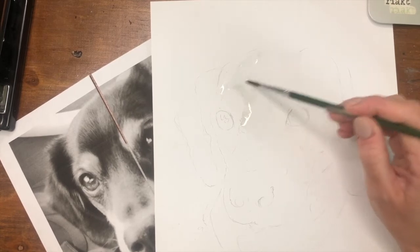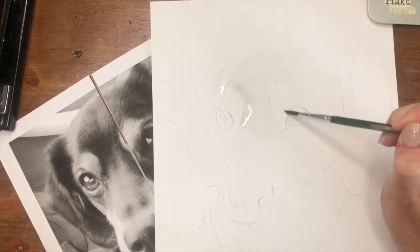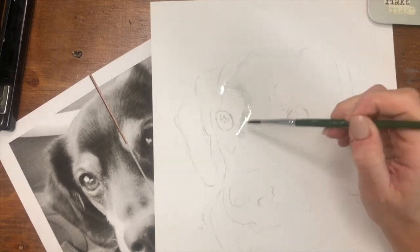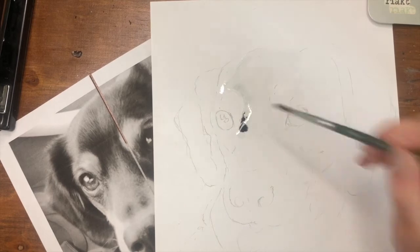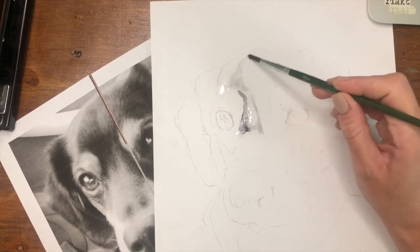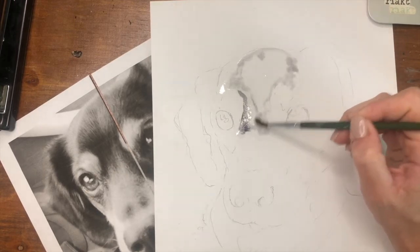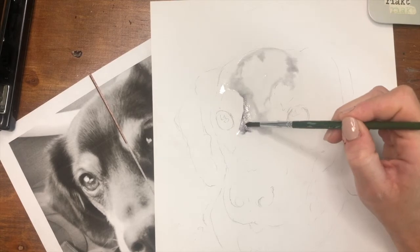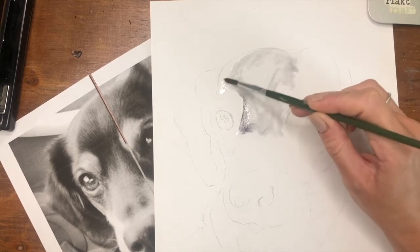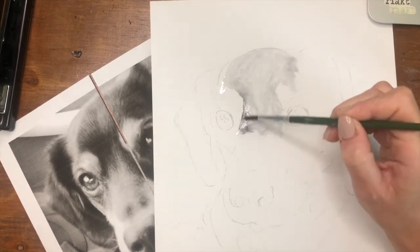I'm going to put some water down again because I want it to be transparent and flowy. The idea of watercolor is that it looks like watery paint. If you end up with a little bit too much paint on your brush, just dab it off and then go back in and push the paint around that watery area. You really don't want to go outside the watery area because then it will be more of a dry brush technique and it'll be crisper on your page. Right now we just want a transparent, watery block of color — this is a wash.